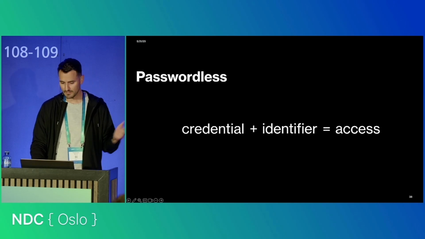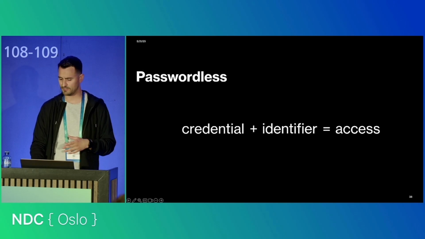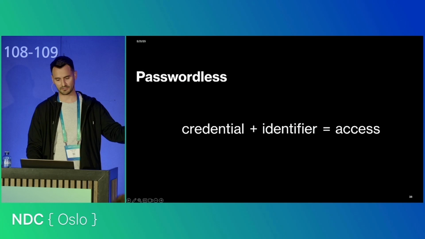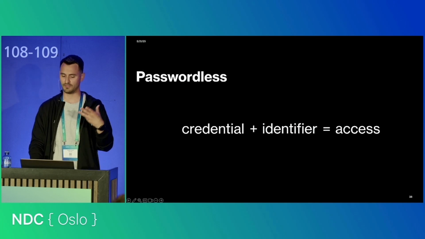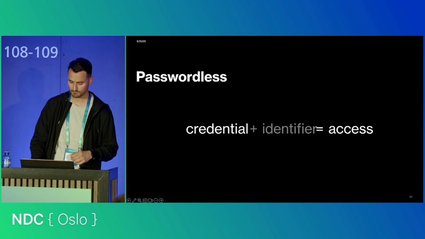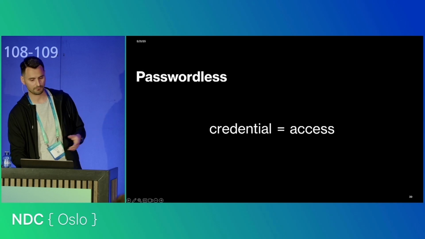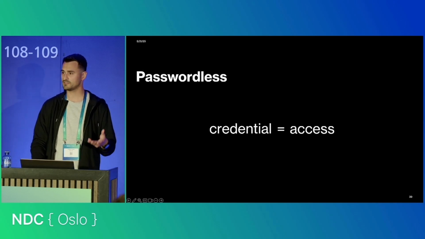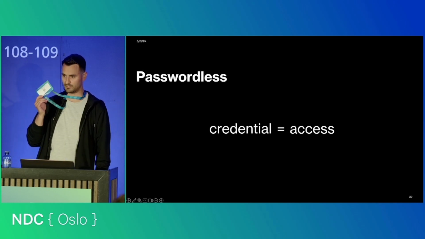Okay, so that's better. But since this is just me making things up anyway, let's embed the identifier inside the credential, so the user doesn't have to input the identifier when trying to authenticate. And this looks good, right? A credential gives you access. This makes sense as a mental model, like right here.